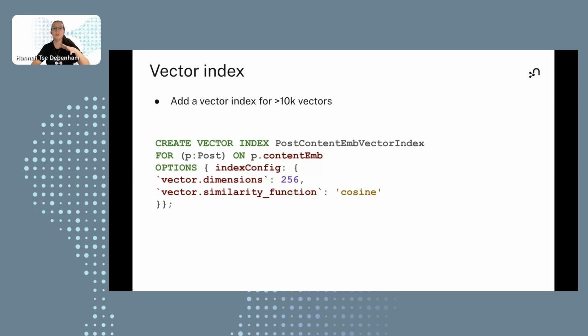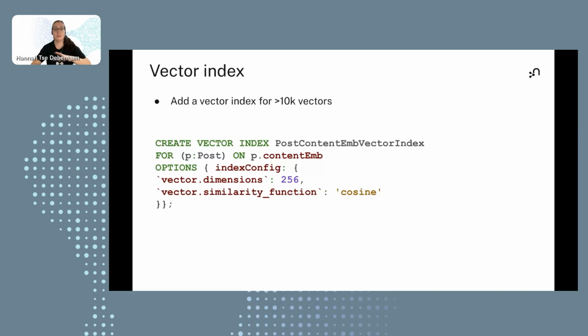When you have over about 10,000 vectors, we recommend at Neo4j adding an index to the database, as this allows Cypher to query the data much more efficiently. It can plan for it. Building the index does increase the size of the database. However, around the 10,000 mark, the performance improvements are definitely worth the trade-off. But I had generated myself 220 million vectors, so I definitely wanted to add an index.